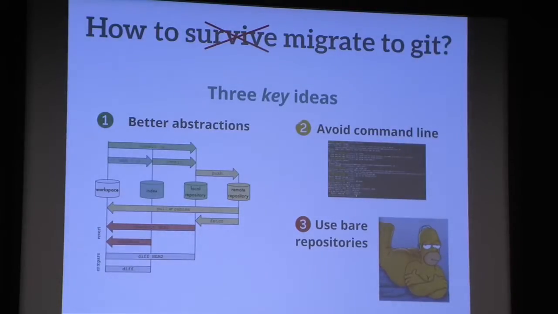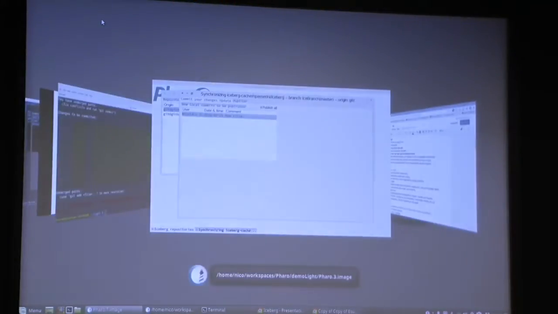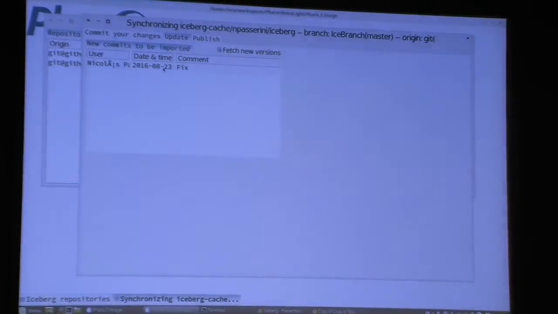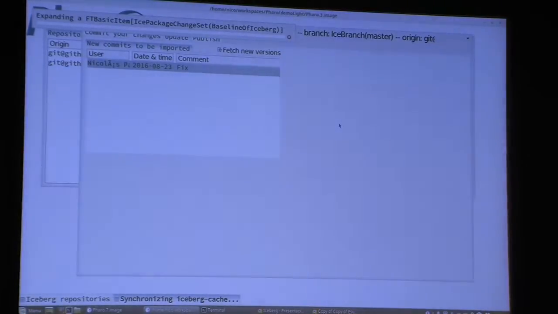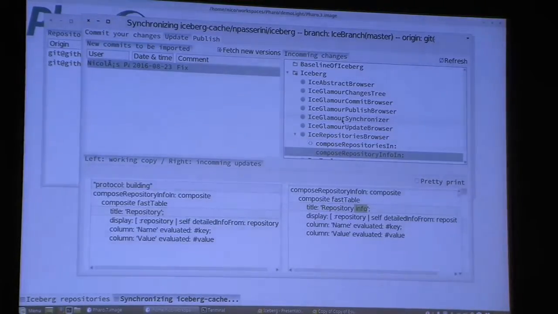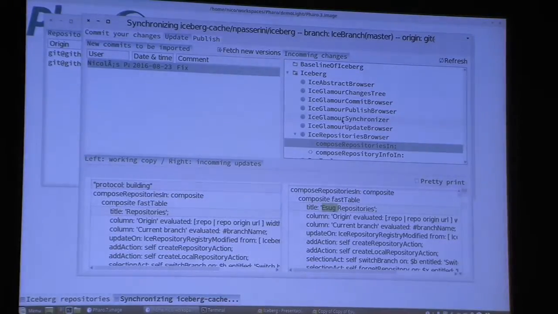So what I want is that you merge, you see, first you can see the incoming changes, you can see the tree of incoming changes. That I can show you, I think. Here you can see that here is a fix, and you will see without any merge the changes I have done before merging them.